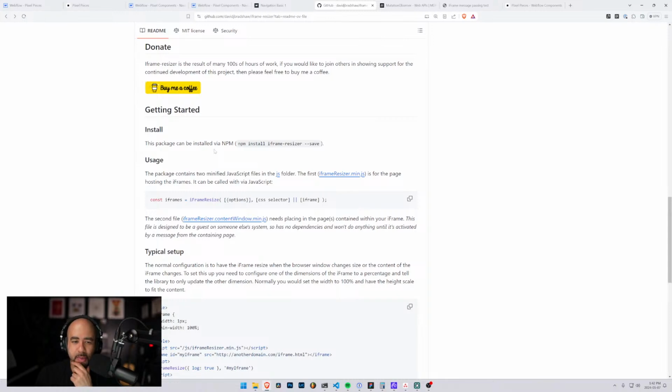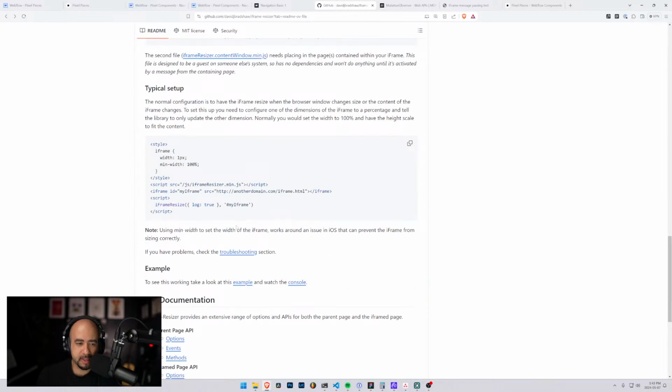So installing, so it's a package. All right, so this isn't a project that we're working on. Like we're not working on a node project or anything like that. So it contains 2 minified JavaScript files. Okay, the first is iframeResizer.min.js for the page hosting the iFrames. Okay.